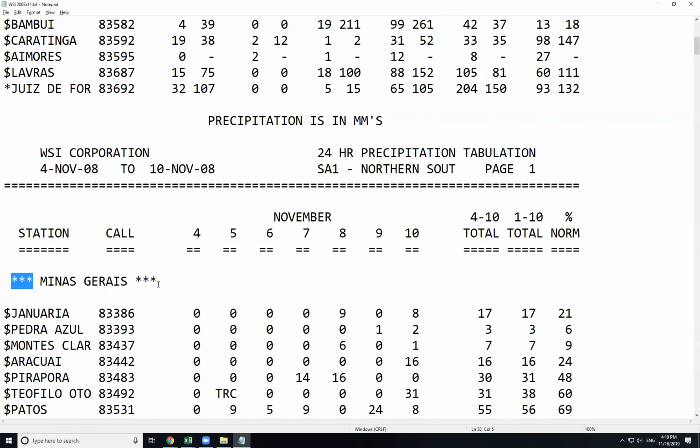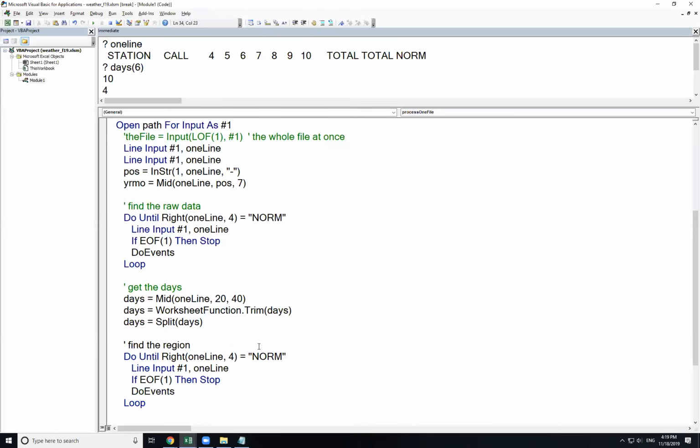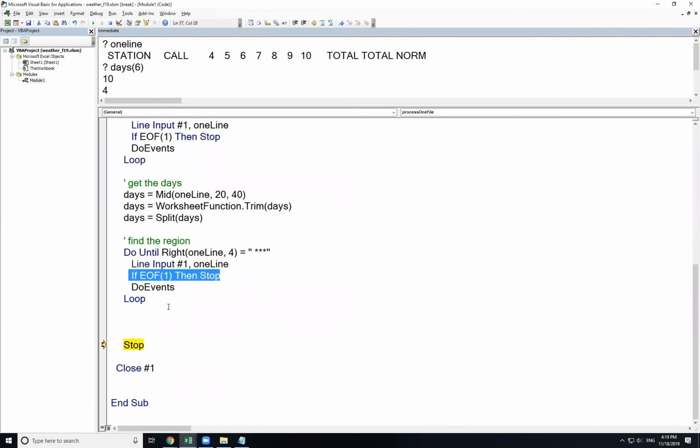And, might even be able to look till the last 3 characters or till the last 4 characters are space star, star, star. If I was writing it from scratch, I might look until the first 3 characters, trim it and look for the first 3 characters, but I already had the right and the 4 there. That looks like a great way to do it. And maybe, if we hit the end of the file, it might be a good thing to stop. I don't think we'll ever hit the end of the file in this one, but I don't have a problem with leaving it in there.